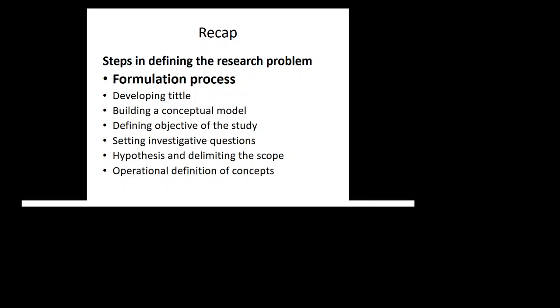Next, we go in for delimiting the scope of the study. So delimiting is nothing but limitations, stating the limitations of the study in relation to the objectives of the study, the geographical area, the magnitude of the study, the reference period, etc. While delimiting the scope of the study, we take into consideration the aim, the availability of data, the extent of the geographical area of study, the amount of finance or budget used, etc. Finally, we go in for defining the operational terms of the concepts used in the study.